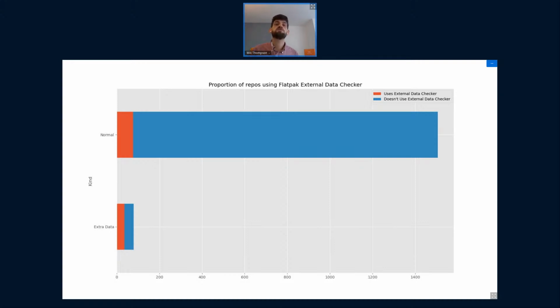And one thing I learned in the last couple of weeks is that there are more than 100 plugins for digital audio workstations on FlatHub. And I think it's reasonable to count those. Unfortunately, those are all in the doesn't use the checker category so far. Anyway, personally, I find these numbers pretty reassuring.